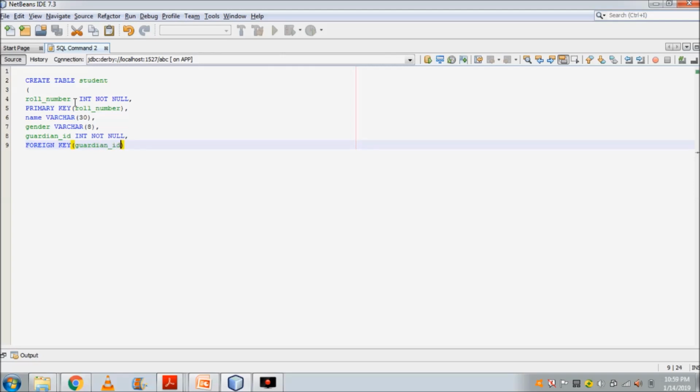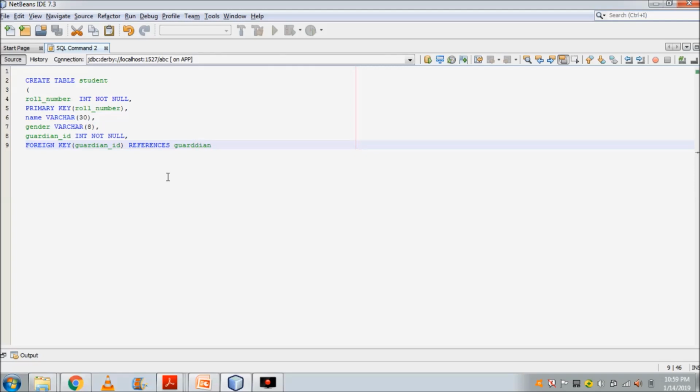After that I'll write the keyword references, and after that I will specify the name of table which is referred through this foreign key. So through this foreign key we will refer the table guardian.